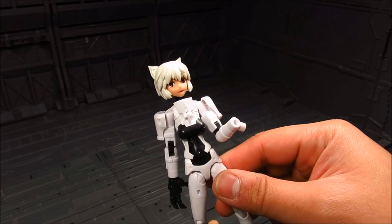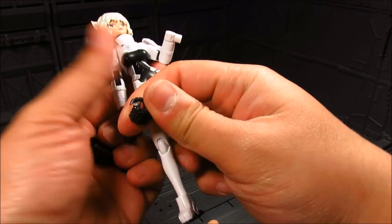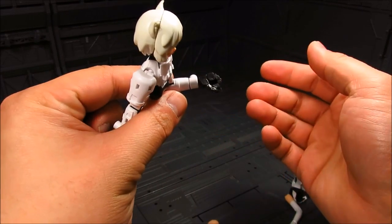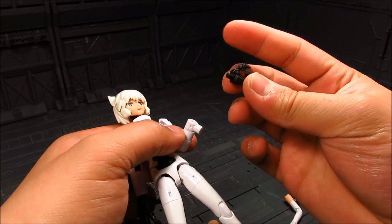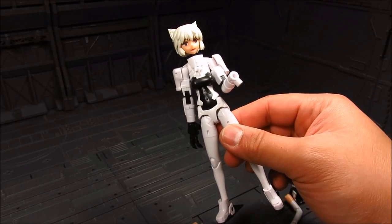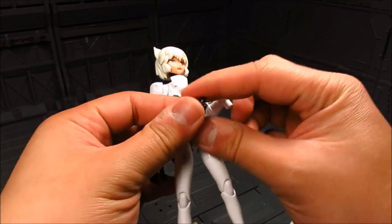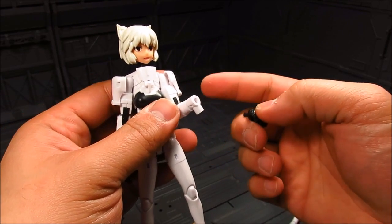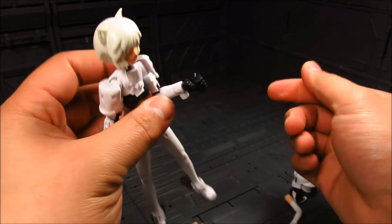two sets of another pair of hands. There's actually three. There's a closed fist and there's one where you can hold the weapon of some sort. So quite nice. Oh, that's what those are for. So this wrist joint here, the straight peg, that's what you have spares. And that's one thing I really like about what they've been doing with Kotobukiya. They give you a lot of the spare wrist joints, the joints that could fail. They give you extras, so that's really nice. So just a closed fist.